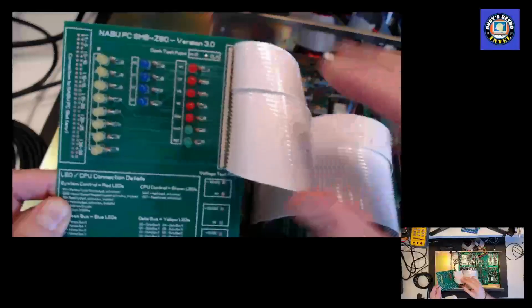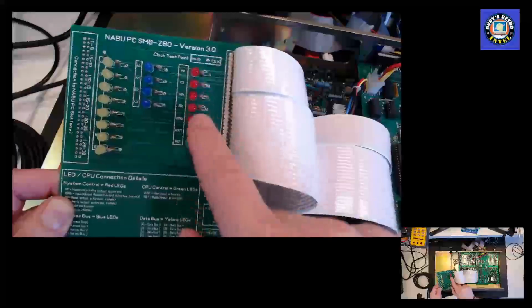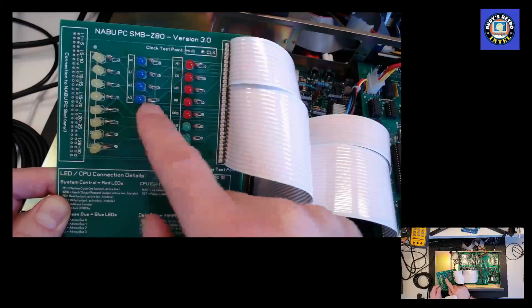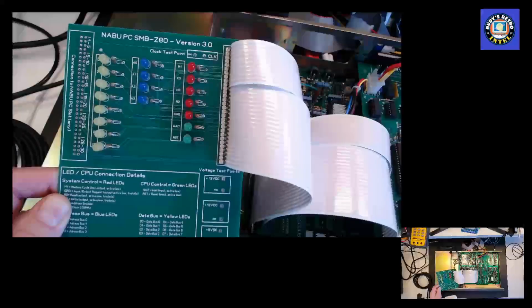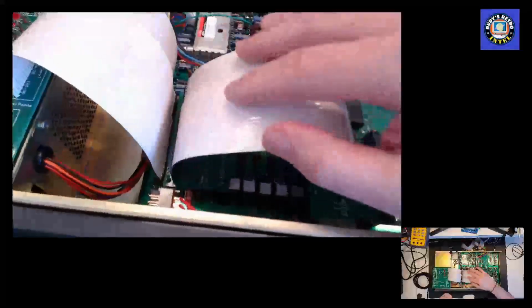So here's the board populated. I have resistors here and the related LEDs. I use red for the system controls, green for the CPU control, blue for the address bus, and yellow for the data bus. And this unit I have here is my hardware machine, for doing my hardware development.